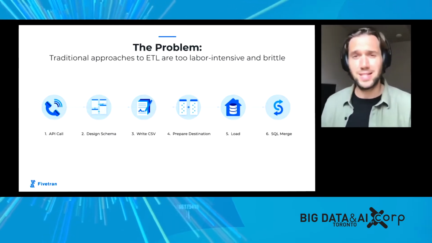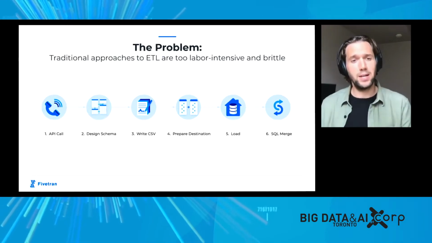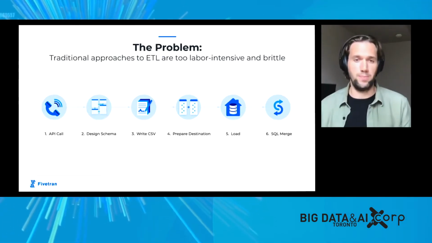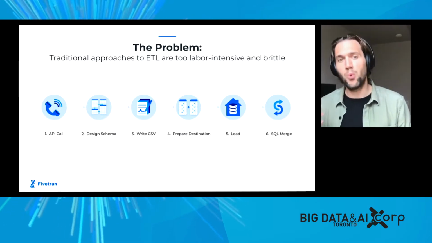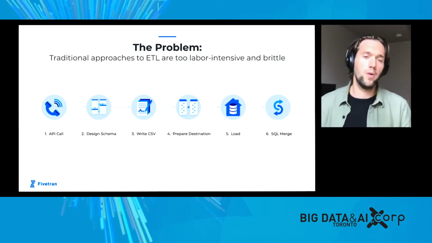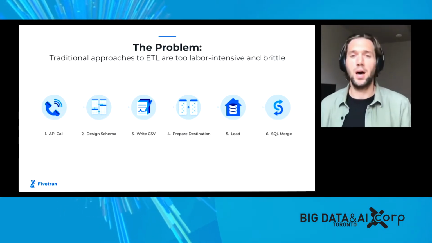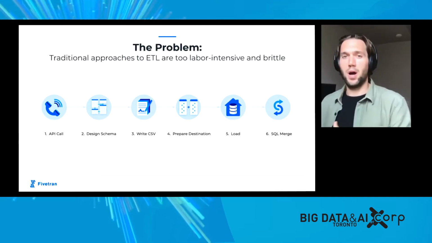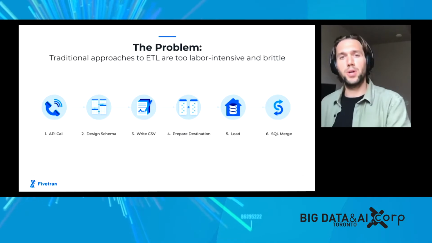And in order to get the data out, it looked like this. I need to understand, more often than not, an API call or several API calls. And then I need to design that schema. And when I'm designing that schema, what I'm actually doing is getting requirements from the line of business. So if this is marketing, if this is finance, if this is your support team, all of this is dependent on what the end report is going to look like.